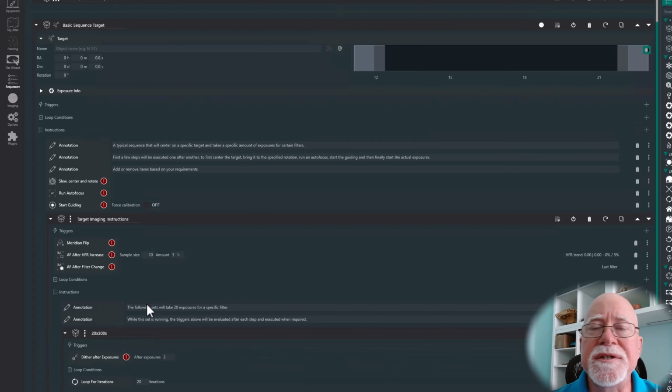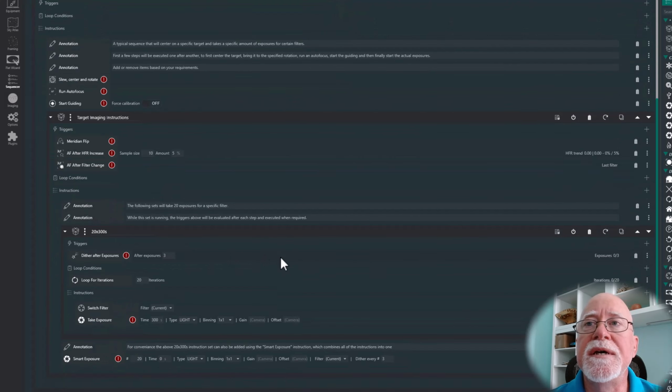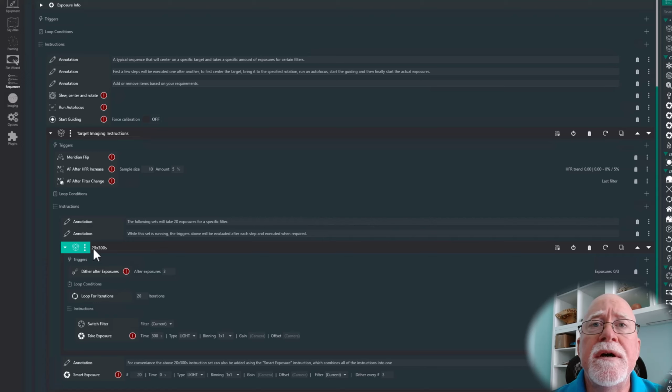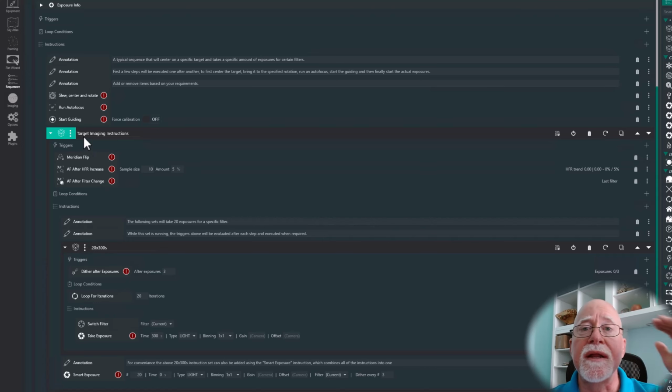And this is where it really gets tricky, because you can nest containers. As you can see, the targeting imaging instructions is nested inside of the target basic sequence target container, and then the 20 by 30s is nested inside of that, so we've got a nest that's 3 containers deep. So it can get pretty tricky.